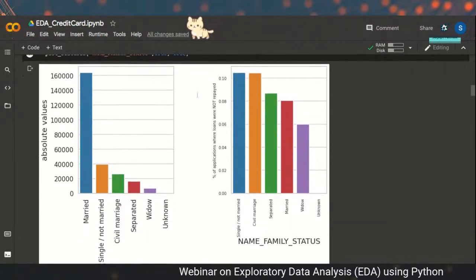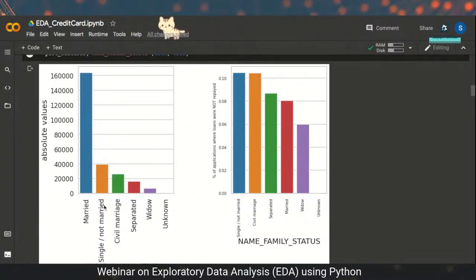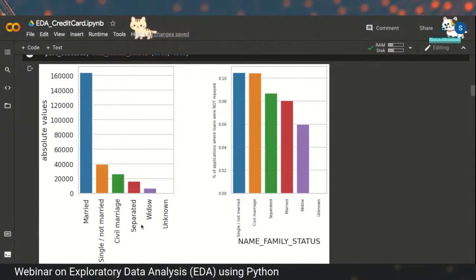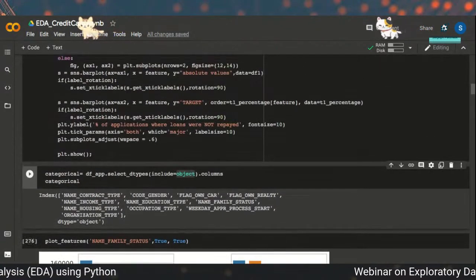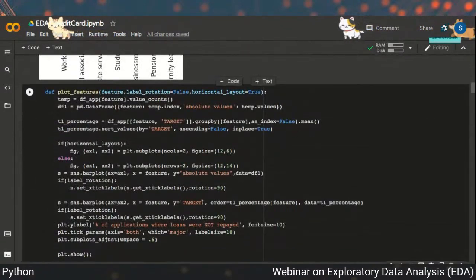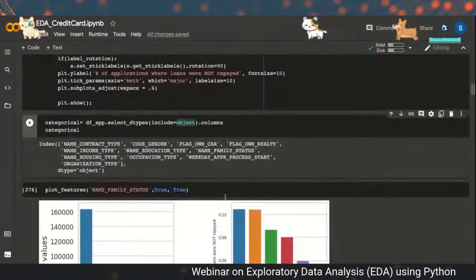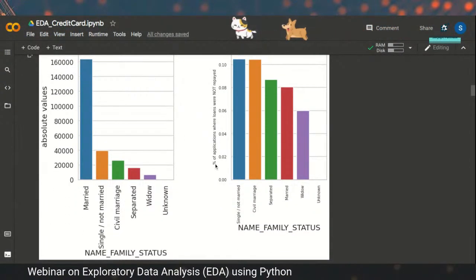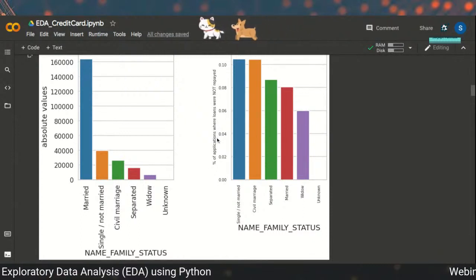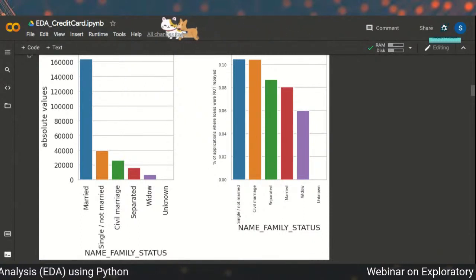So if you can see, there's married, single, civil, separated, widows and unknowns again. We're just plotting the same thing, but over here we're going to plot those features, the same features that we had plotted above. As you can see here, the percentages of applications where the loans were not repaid.